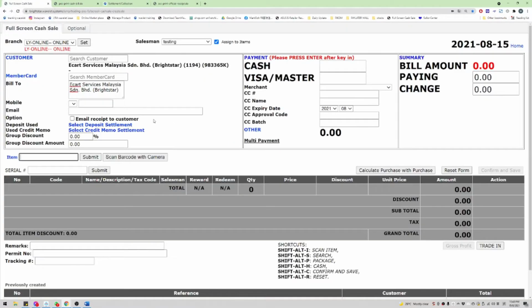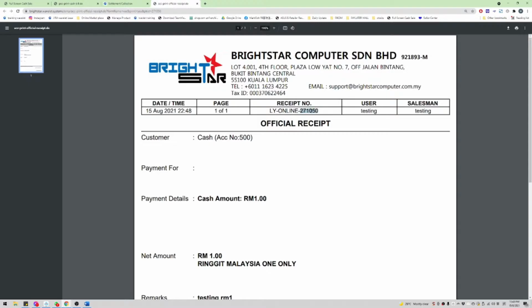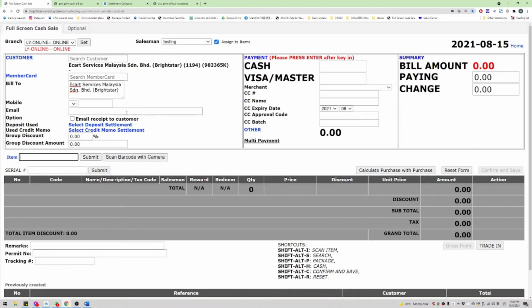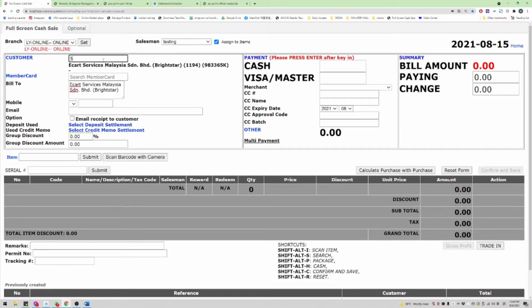So let's try it. As just now, I had keyed in the receipt number. This is the receipt number, but I'm trying to use the deposit. But you can see there's no deposit over here. Okay, there's no 1 ringgit and RCT number 271050 that could contra. So let me change to 500.